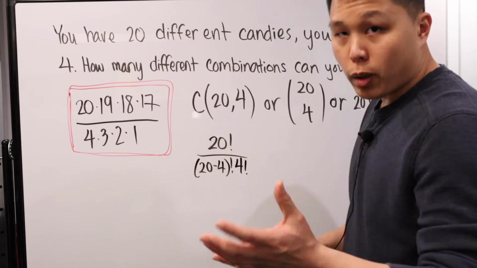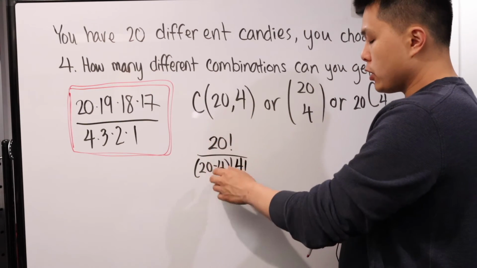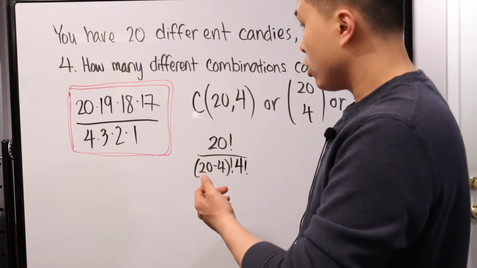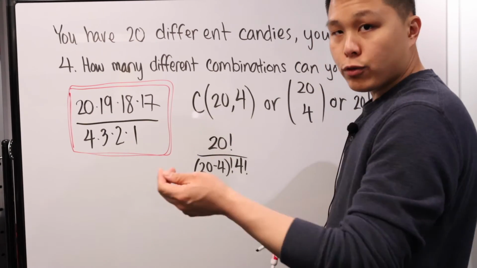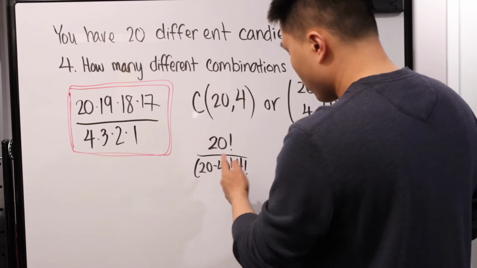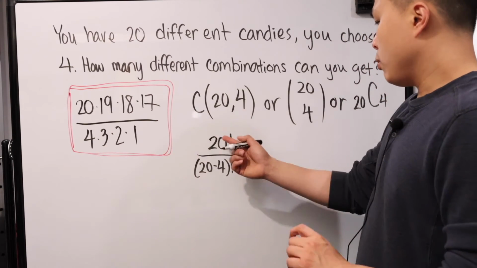Now, a way to actually memorize this, if you really want to, is just notice this. Total population, and in the bottom, total population and the chosen. What you're going to do is always get the total population and minus the chosen. After that, you just have to remember what the chosen is, and then whatever you minus, just make sure you put it on the outside. That's one way to remember it, right? So basically, this is it.